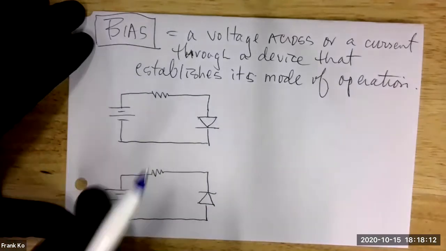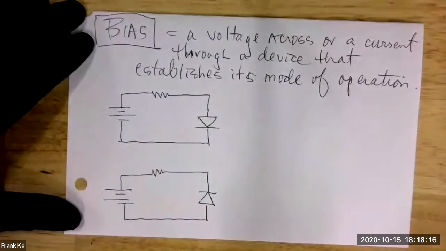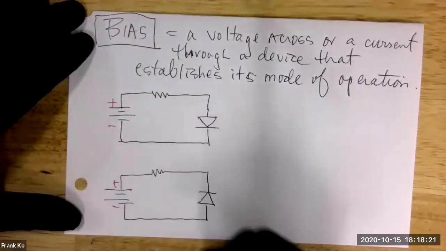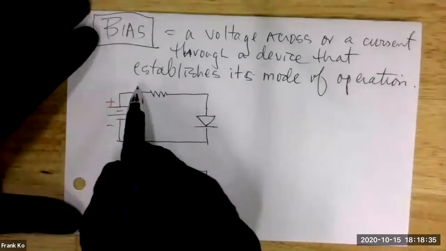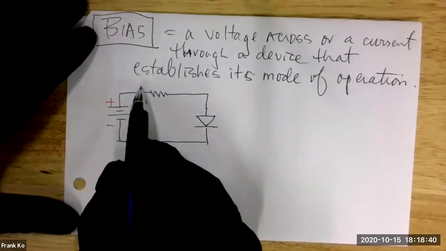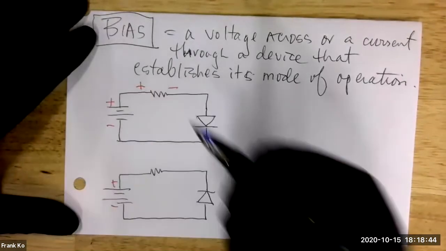Have I changed the polarity of my voltage source? No, my voltage source has not changed. So what I happen to have on my voltage source is positive, negative. The long plate is positive and the short plate is negative, if you recall. Now, I have to polarize everything else that's in the schematic. So if I were to mark my polarities, this lead of the resistor is closest to the positive, so this lead must share the same polarity. This lead must be positive, which means the other side is negative.